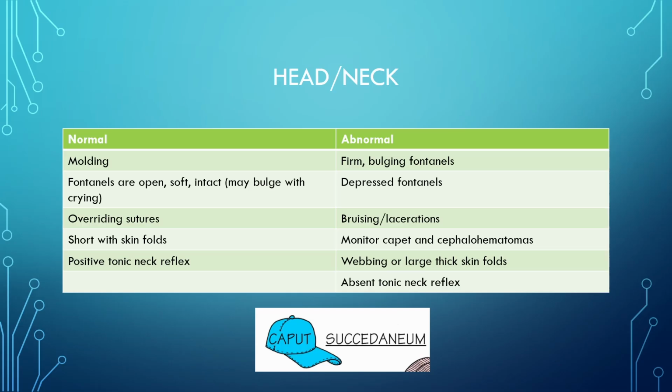Caput is a buildup of fluid underneath the skin. It can be okay, but what we get worried about is if it's growing in size. Cephalohematoma is a buildup of blood a little bit deeper. It's not just under the skin, but it's under the sutures. Since caput is underneath the skin, it can cross the suture lines. I put this little picture on here. A caput covers the whole head, or it can, whereas cephalohematoma would not cross a suture line. So it's more of a one-sided bulge that you might notice.